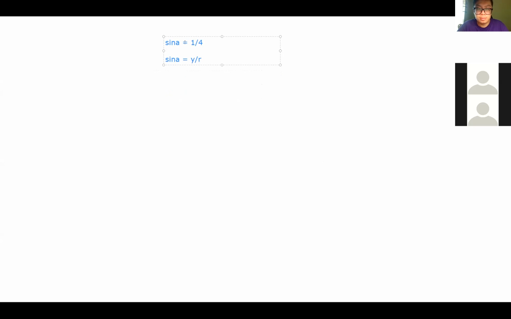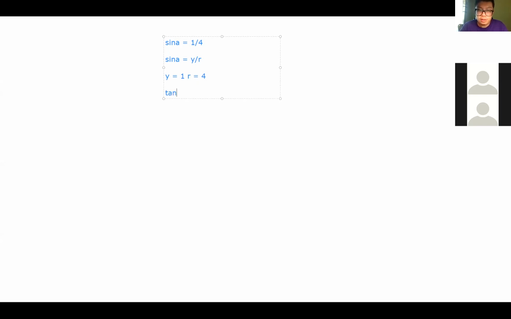So we can set values for y and r then. We can get y is equal to 1 and r is equal to 4. So if we set this fraction equal to this fraction right here, this is one solution for y and r. This isn't the only solution, but it's probably the simplest one you can think of. So y is 1 and r is 4.